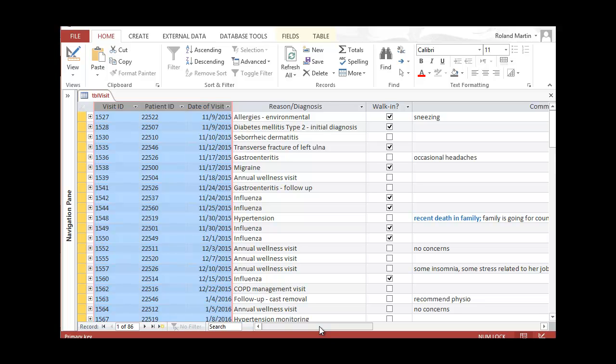Alright, so let's go down to the comments box for record visit ID 1548, which 1548 is right there. Go to the comments here. We're going to press the F2 key and then release the Shift key.